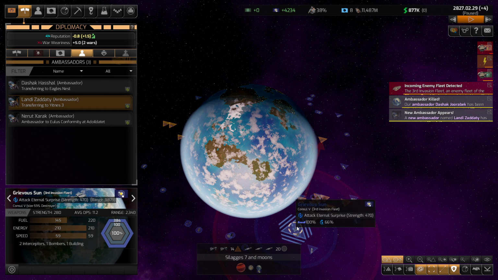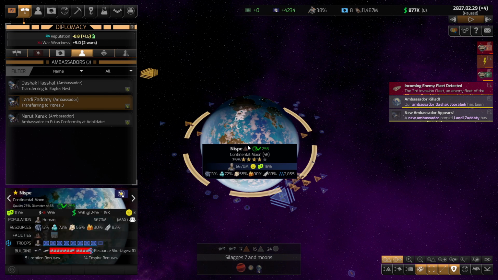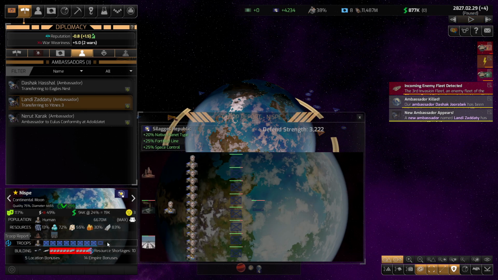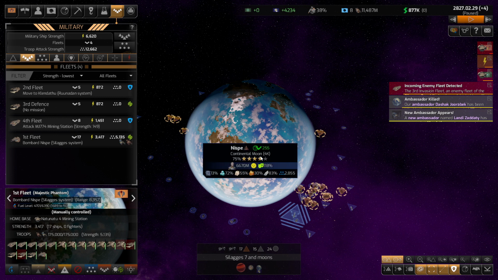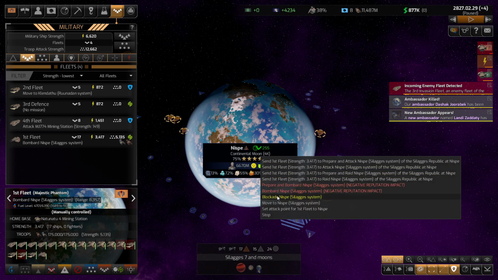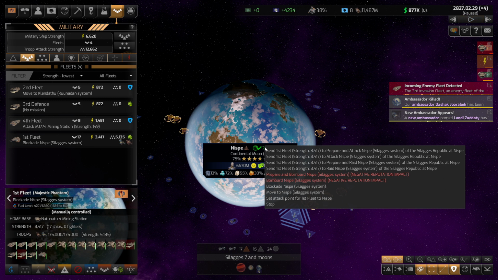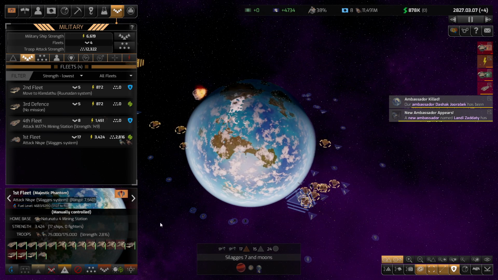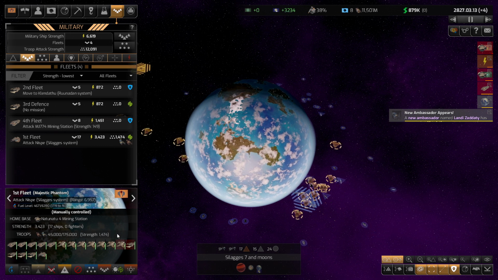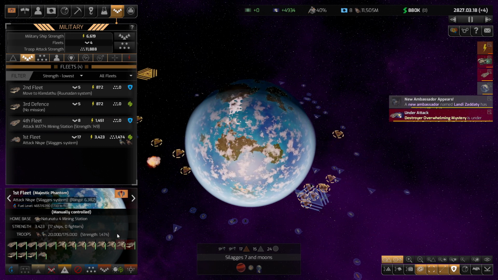The third invasion fleet is here. So I think, I mean, we're just bombarding. This is what we'll do. We'll stop the bombard, set it to a blockade, and where's the invade button? Raid. I say attack. Will they drop their troops? Yes, they are dropping their troops. Drop the rest. 20,000 more, let's go.